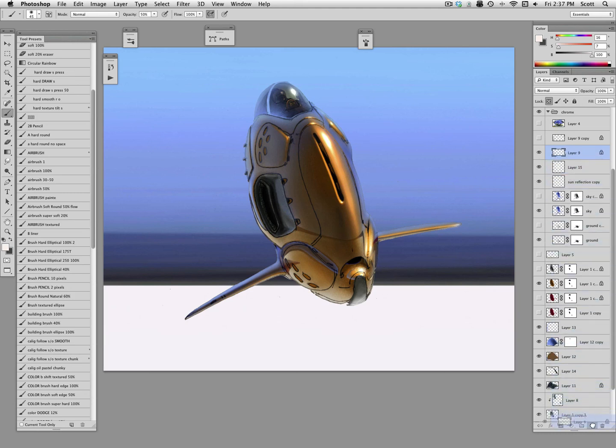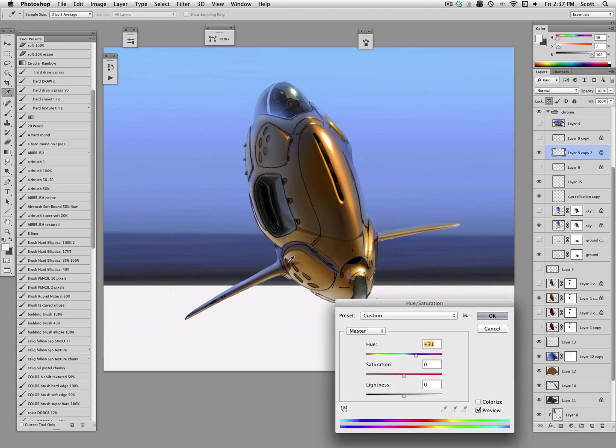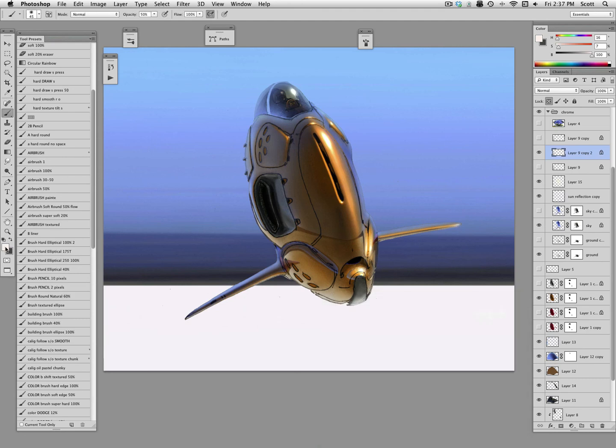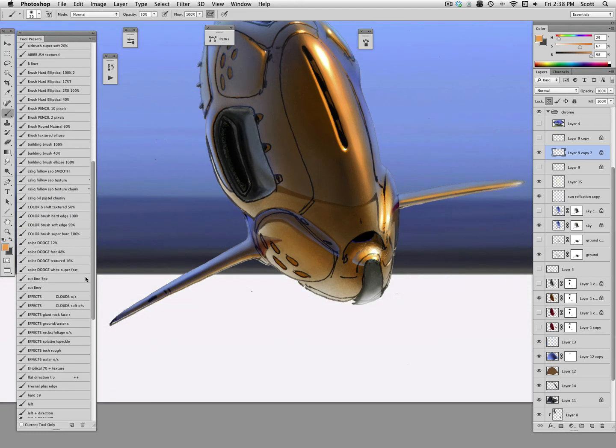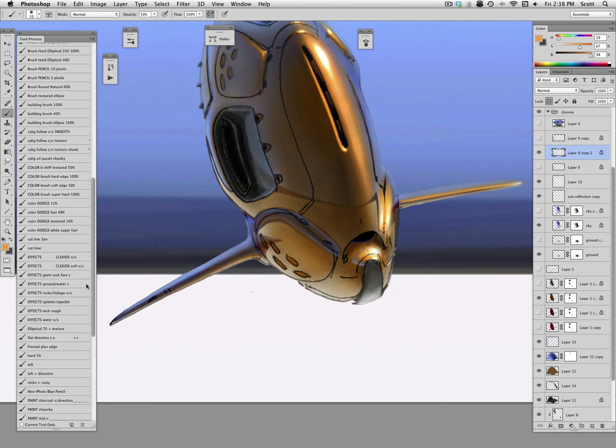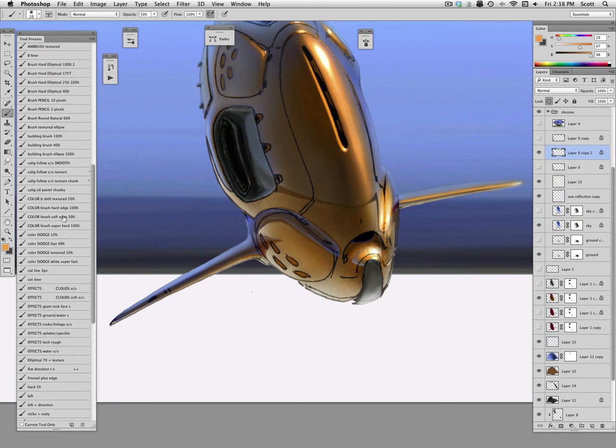So I'm just going to dupe those so I have that, and then I'm going to do Option Command U so those shift. But it also shifts the blue of my sky. So remember, we can't do that. We have to go back in here. Instead of doing the sky part, we just want to shift the red towards the orange. So I'm just going to go back here and pick this color, and I'm going to do a color shifting brush. Color shift 50%. So I'm just going to shift that away from the red towards the orange.